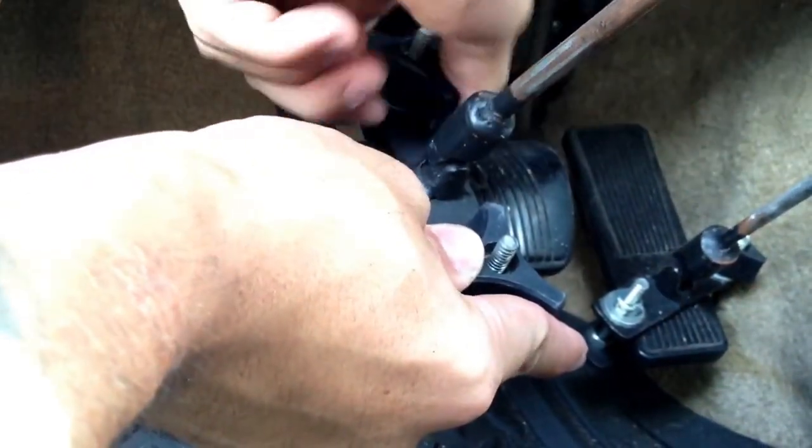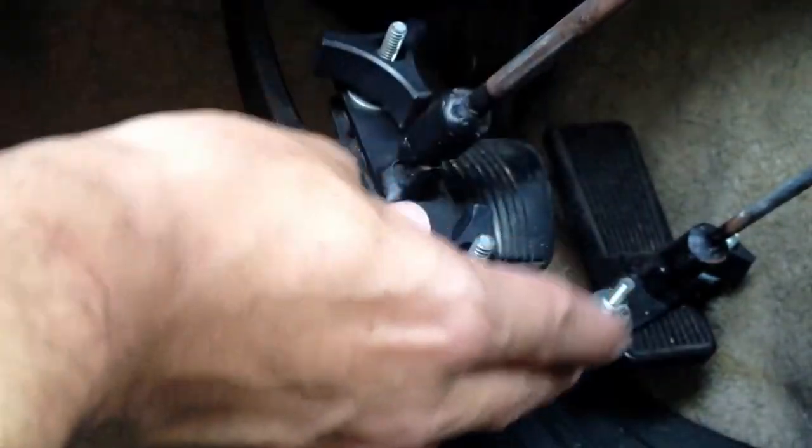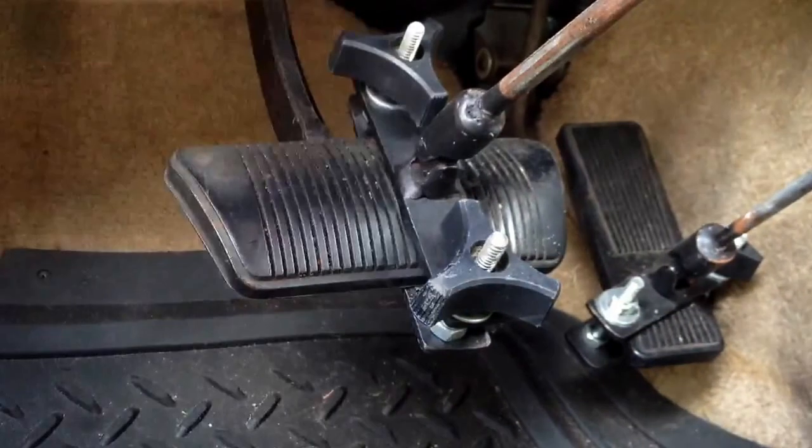So once you have it nice and tight, you don't want to put it so tight that it's going to strip the little plastic covering over the nut. And so that's good. It's not really going to go anywhere. I've had these on there, and that's the first time I took it off in a long time. And same as for the gas pedal.